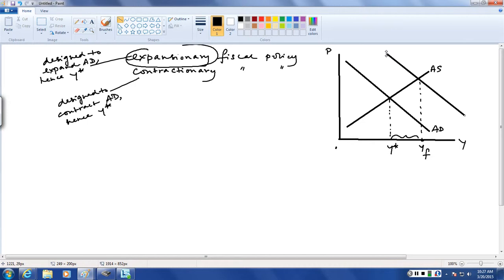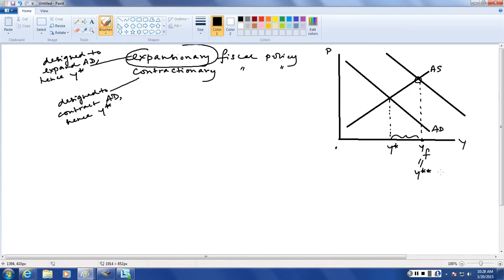Because when the AD curve shifts all the way there, what becomes the new equilibrium? The new equilibrium becomes this. And what becomes the new equilibrium GDP? YF. Is that correct? And now the gap is gone. Am I right? Do you follow that? So this is what's needed when there is a recession. When there is a recession, the government has to take steps to cause the shoppers, the four shoppers, or some of them, to shop more. Correct? Demand in the economy needs to be stimulated. The AD curve needs to be shifted to the right. And that's what expansionary fiscal policy would do. So in a recession, what kind of fiscal policy is called for?